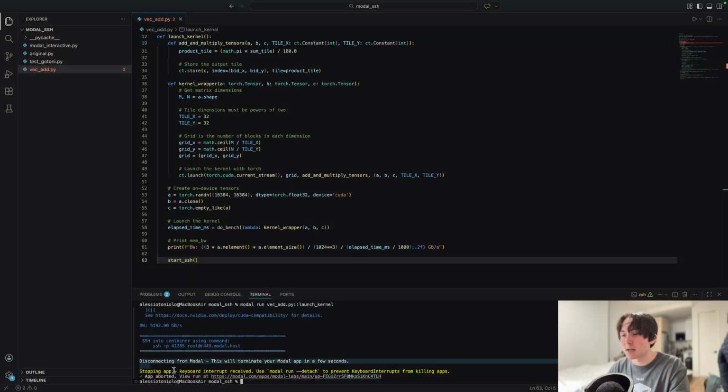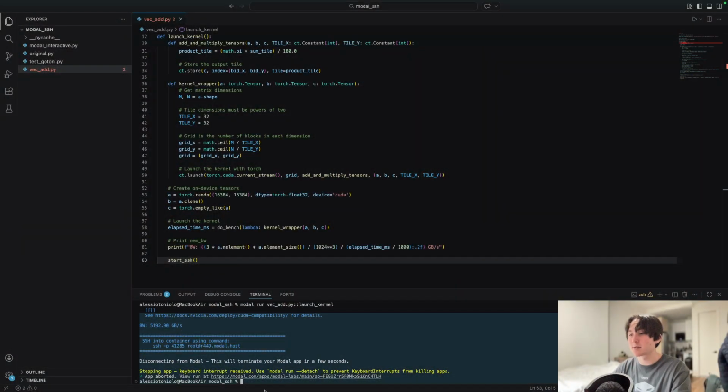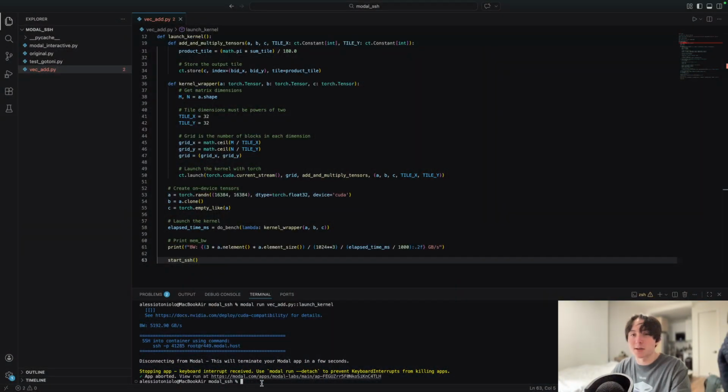Now, one thing to make sure of is, since this is a persistent daemon, you need to cancel the process, as you can see, or else you will get charged a lot more than you probably should be. And now, one thing to keep in mind is, if you're running this using SSH, the container will stay alive for the duration of your terminal process. And so you have to remember to cancel the process once you're done with it. So here I've canceled it, and I'm no longer charged for my usage of the container.